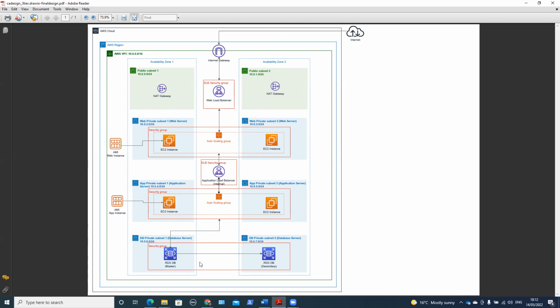Accessing the web server is only through the web load balancer, while the application server is accessible only through the web tier via private IP. Both load balancers are encapsulated in security groups as well. The database tier is accessible only through the app tier via private IP. As part of the scalability feature, I've used an auto-scaling group, which uses 2 AMIs. This monitors the applications and automatically adjusts capacity to maintain steady, predictable performance at the lowest possible cost.